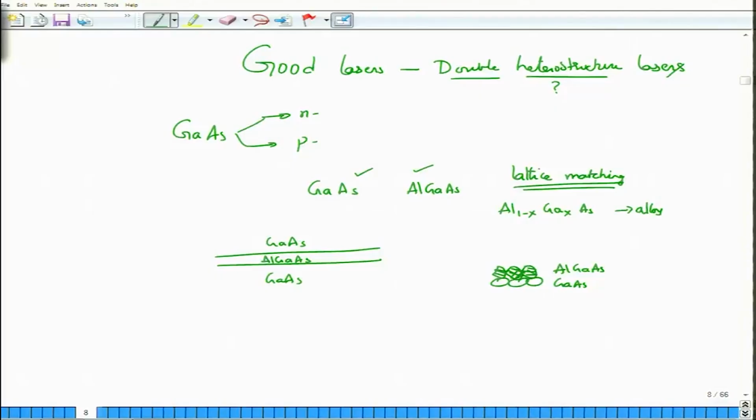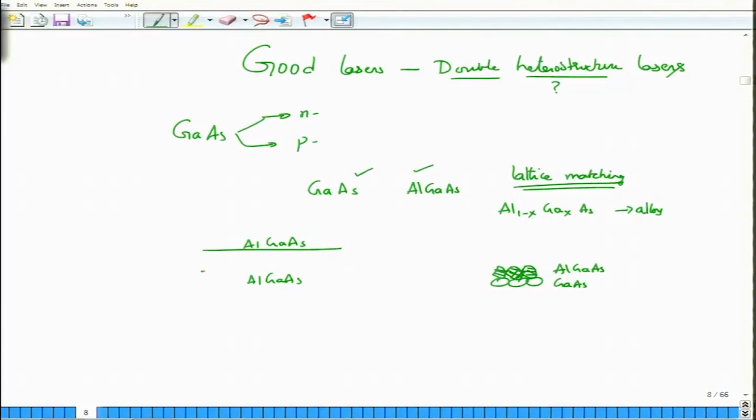You can make this one either N type or P type, and you can make this one N type or P type. Similarly, you can make the AlGaAs material also N type or P type, but I am denoting this type by a slightly different letter. You can see why I am denoting it by a different letter: they have different band gaps. Of course, in many cases you can find aluminum gallium arsenide here, aluminum gallium arsenide here, and a gallium arsenide here. The reason is that the designations have a certain meaning, which I will tell you in a minute.